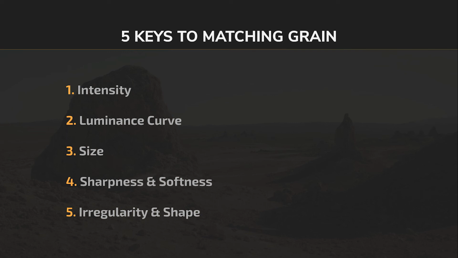And this is tied in closely with luminance curve. So what exactly does luminance curve mean? Well, grain is not uniformly applied across the image. Typically, your blacks and your dark points are going to have significantly more visible grain than your highlights. This is because of a couple reasons. In digital cameras, it means that less light is reaching the sensor, and so more random mistakes end up happening. And in the bright areas, plenty of data is getting there, and so it's typically not as noisy.